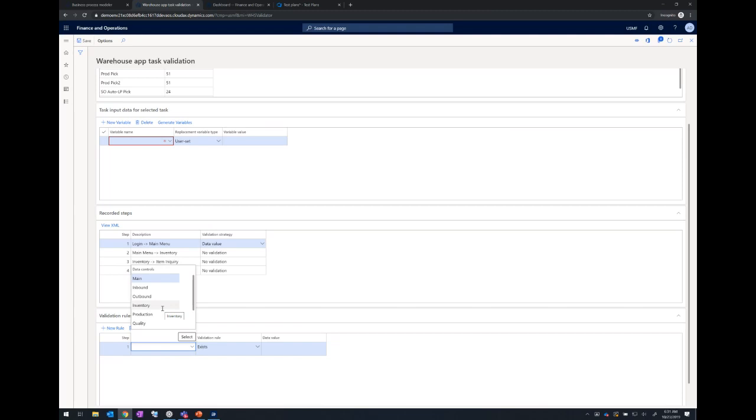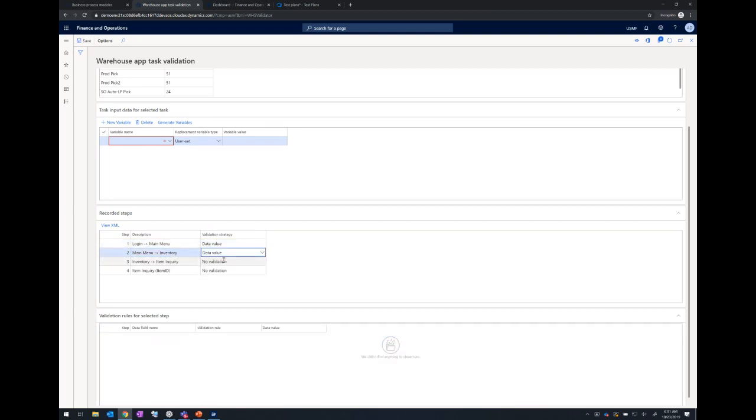Because if it's not, then something has gone really wrong with the process. So we know that we're on the main menu now, and these are all the menu items that are displayed in that main menu. And we know that we're going to click that inventory menu item next. So what I might do is build a validation rule on this step that just says, I better see that inventory menu item in that output XML, that better exist, or we're going to be in trouble for the future steps. And I might do that for each of these navigation steps.